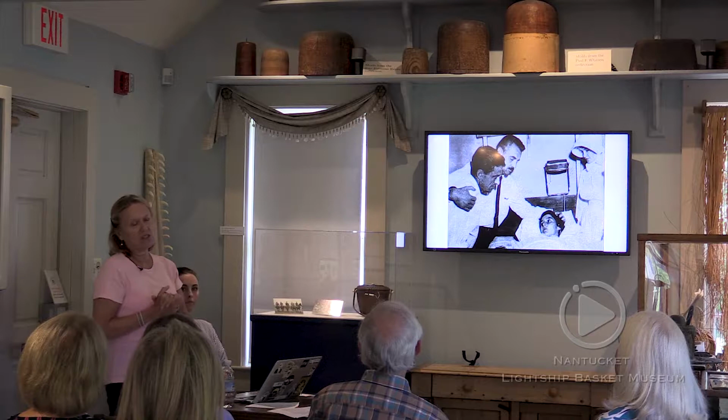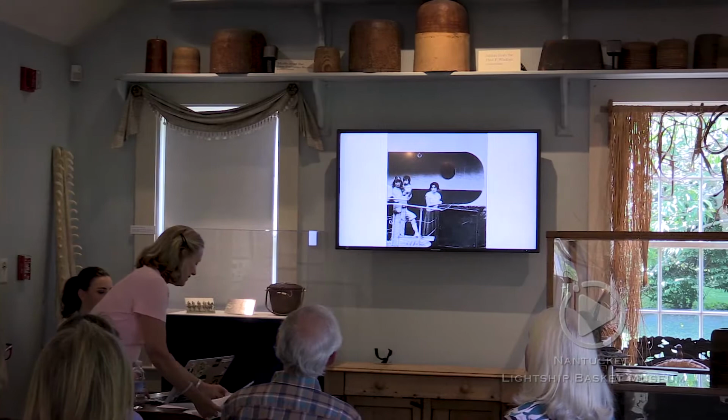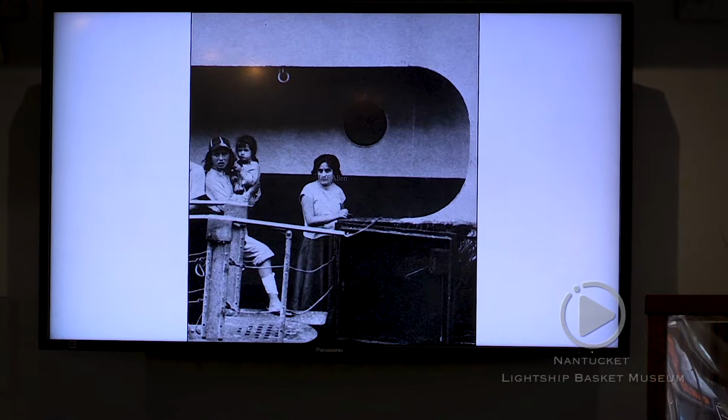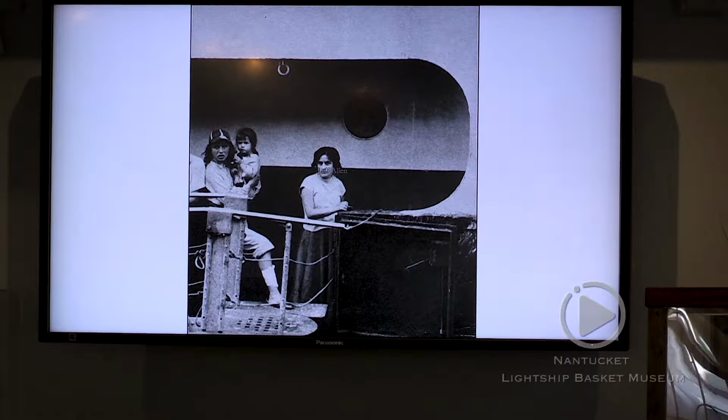Oh, this is a happy story. This is a woman who was carrying her child. Her name was Liliana Donner, and she had placed her two-year-old Maria on her shoulders, and she began to climb down from C deck, which was where the immigrants were, to safety, and her daughter slipped and fell into the ocean. She dove in, got her, saved her, brought her back on board and put her in a lifeboat, and then the other woman there also fell into the ocean, so she dove back in, got her, saved her as well. And so that's a wonderful, happy story.